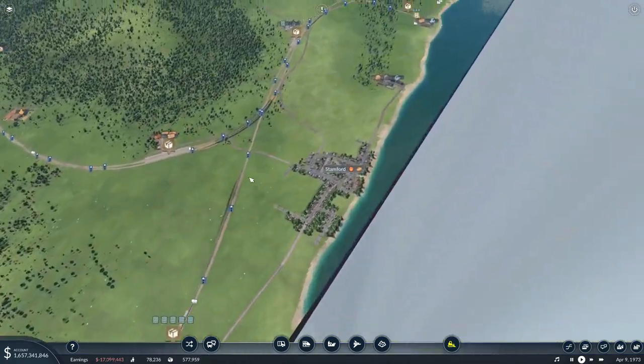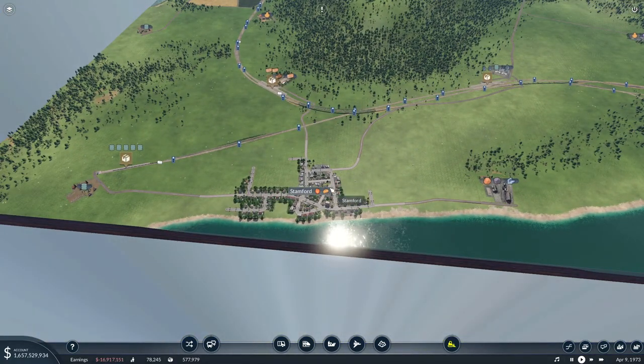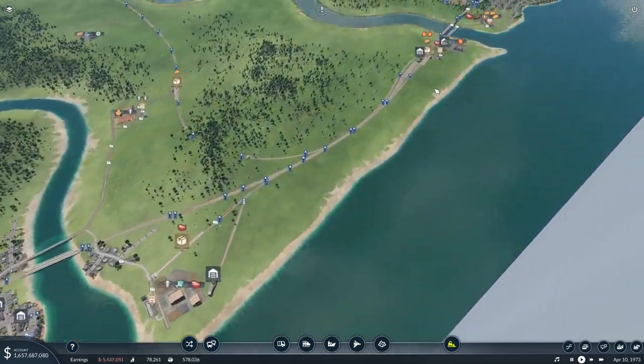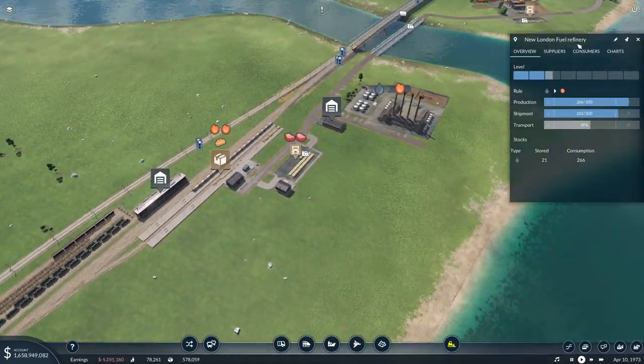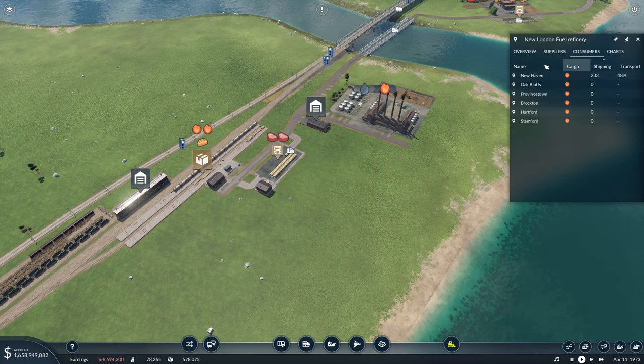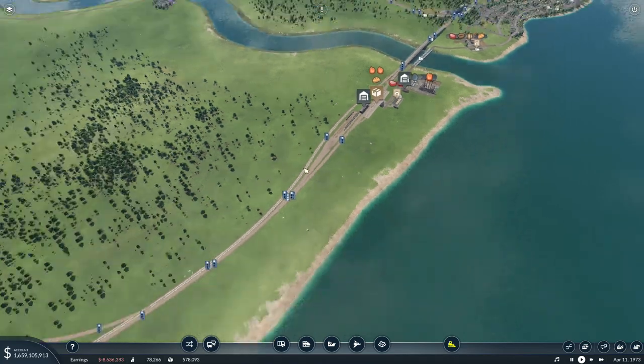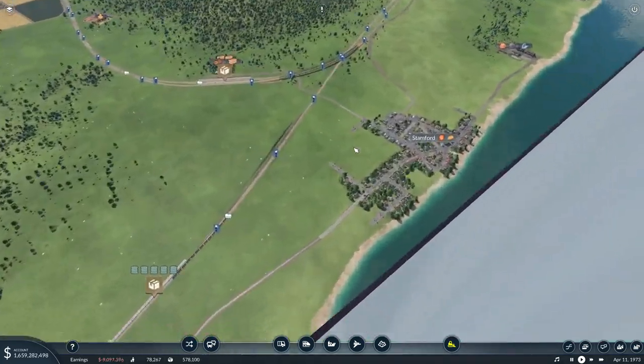But okay, so back to incorporating Stamford. So Stamford demands fuel. And we have this whole fuel route here, running all the way down here. And the only place it's currently demanding fuel is New Haven. So it makes perfect sense that we would incorporate Stamford on here.